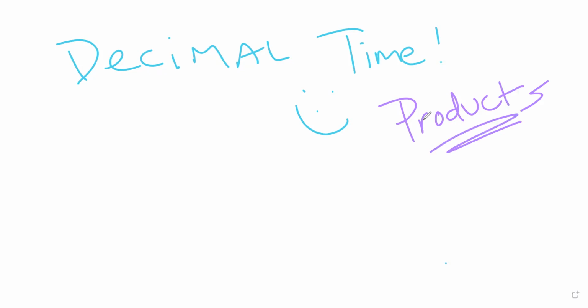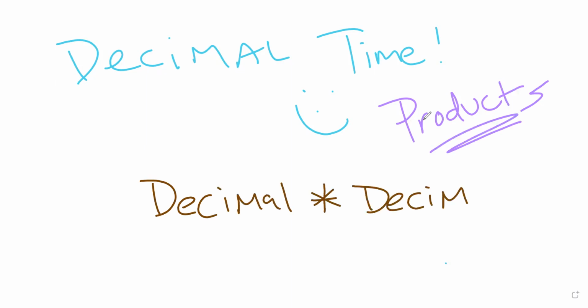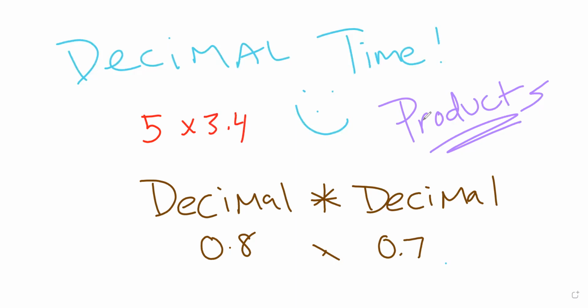But specifically today, I think we are going to focus a little more on what happens when we have a decimal and we are multiplying that by another decimal. We've had some scenarios with less than one decimals, like working with tenths. We've also had scenarios where it's a whole number times a decimal. But today I really want to focus on larger values, like maybe 5 and 3600ths, and you're multiplying by 17 and 4900ths, right? That's what I mean by a decimal times a decimal. So that's what we're going to get into today.